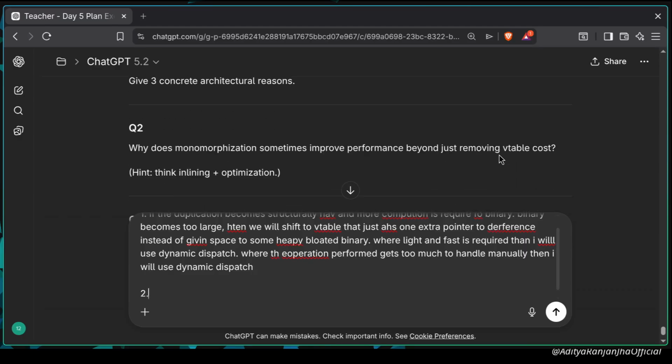Now, why does monomorphization sometimes improve performance beyond just removing vtable costs?